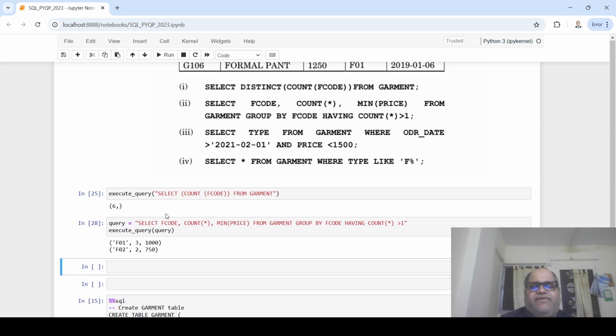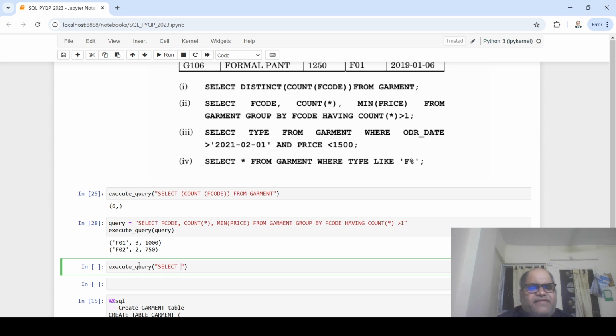Select type from garment where order date is greater than this and price is. So this is a simple where clause, right? So okay, execute query, right?